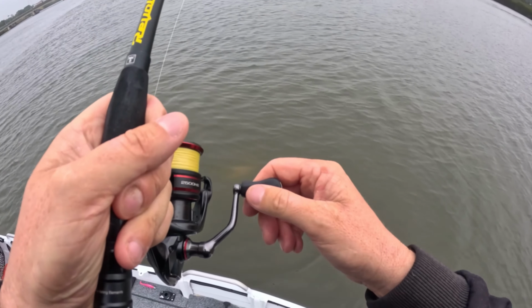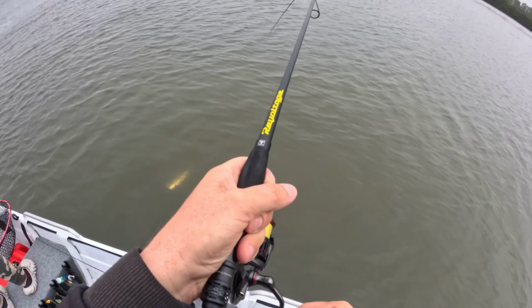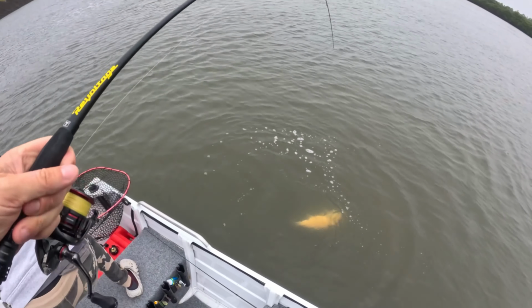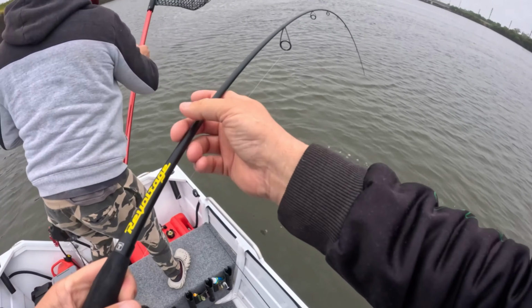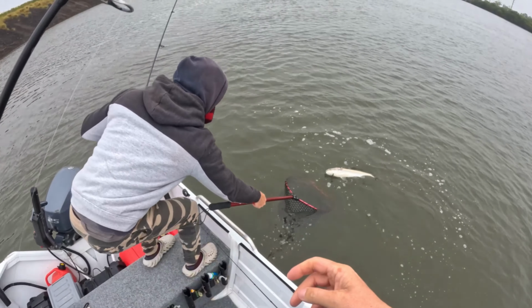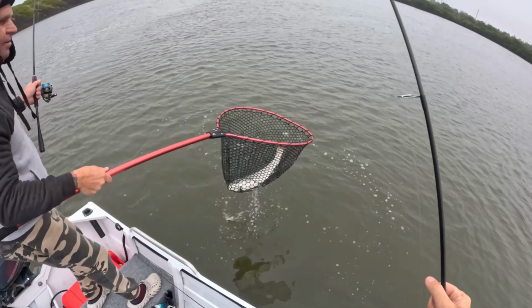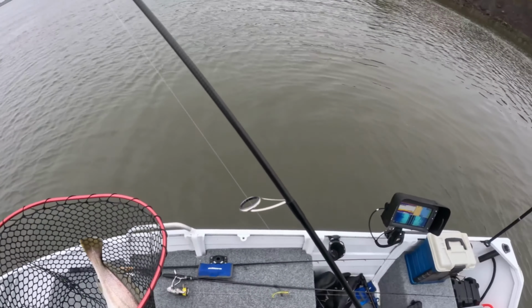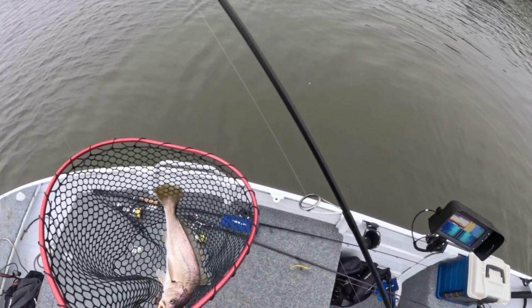Is it a flathead? Nah, little jill. Yeah, pretty much on the money with size. Yeah, net him. Good stuff. Yeah. Good fun. Good fun little size.